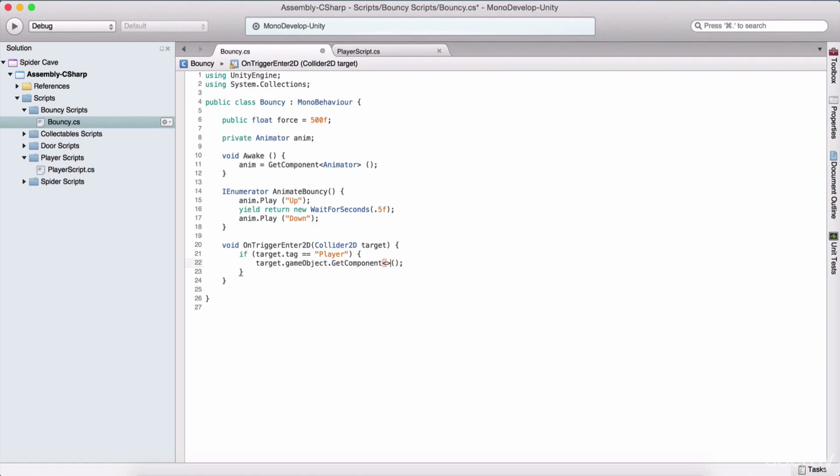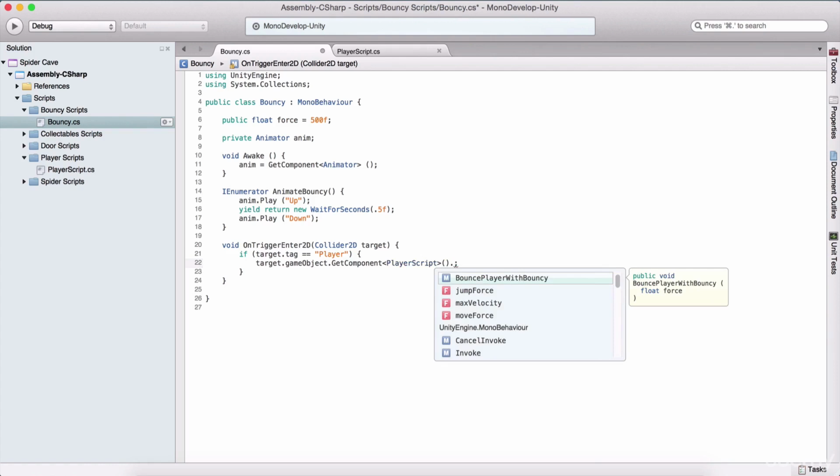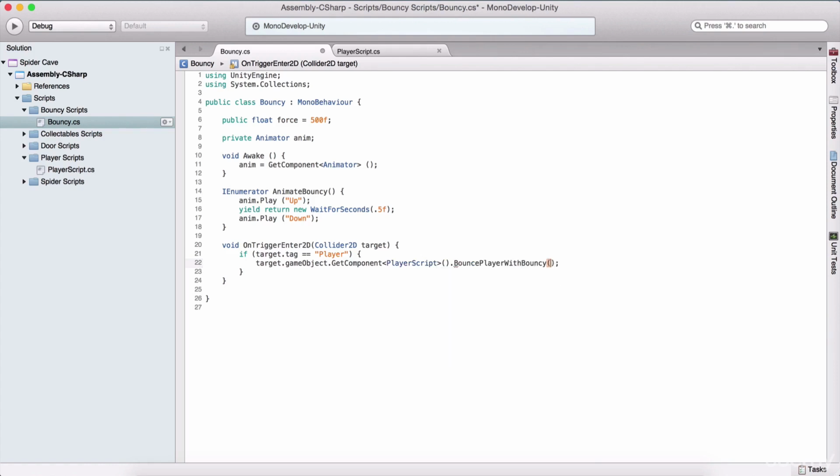Because we are bouncing the player, we are going to get our player script, the component from our player, and we need to say BouncePlayerWithBouncy, passing our force as the parameter by which we want to bounce our player. And here we are also going to say StartCoroutine, passing our AnimateBouncy coroutine.